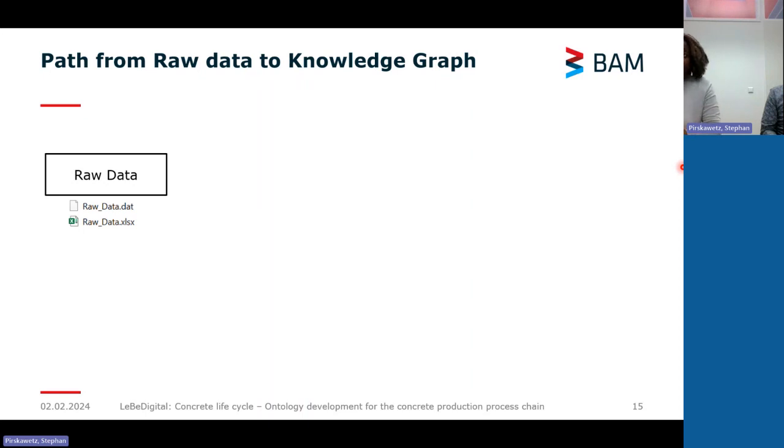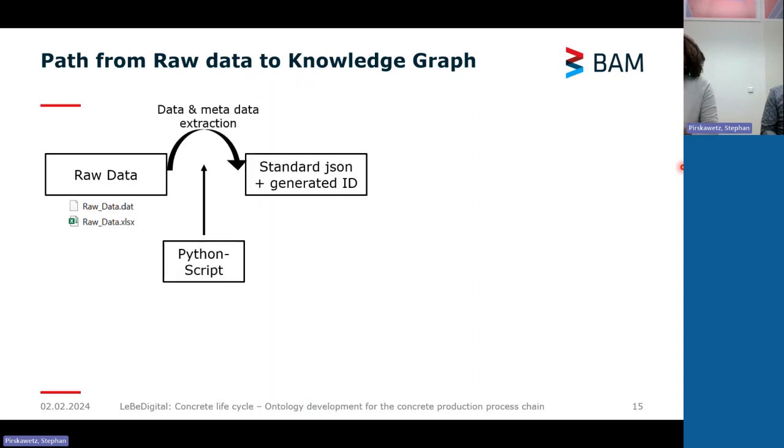What happens is that we want the data to be standardized, and for that we generate a standard JSON file based on a Python script. We write a Python script that converts the raw data, no matter the format, into a standardized JSON file where data and metadata contained in that raw data are stored.